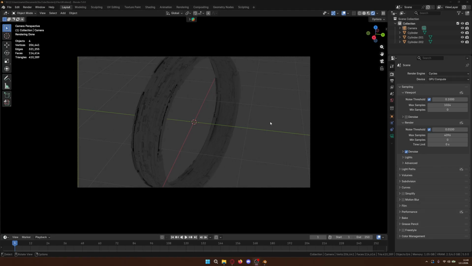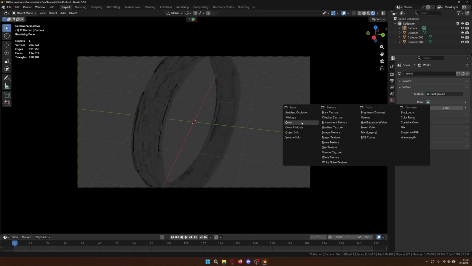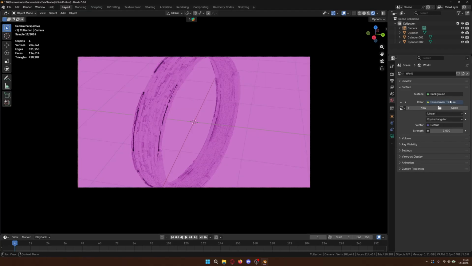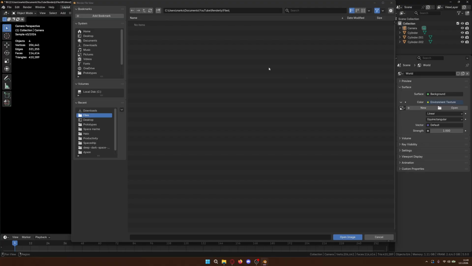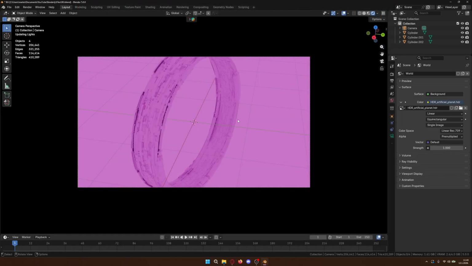Okay, now that we are in render mode, what we can do is we can go to world properties on the right, click on this little yellow icon next to color, and let's switch this to environment texture. And then we go to open, downloads, and I'm just gonna select this HDRI.